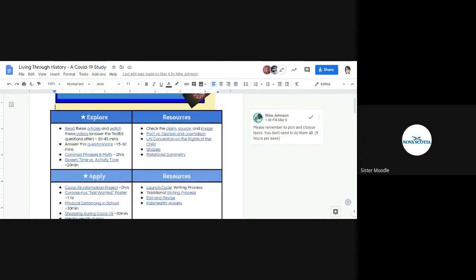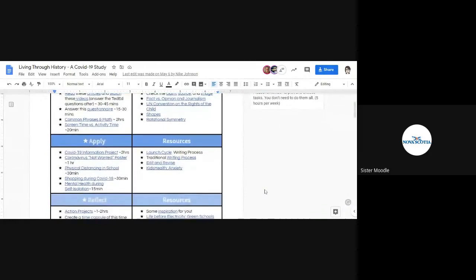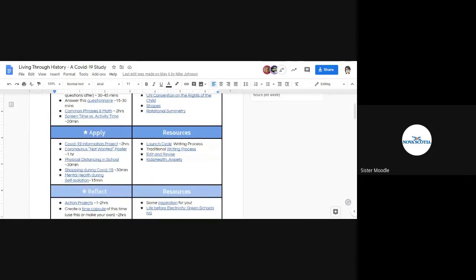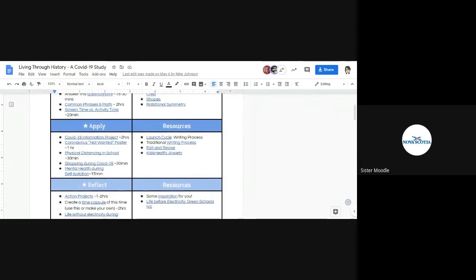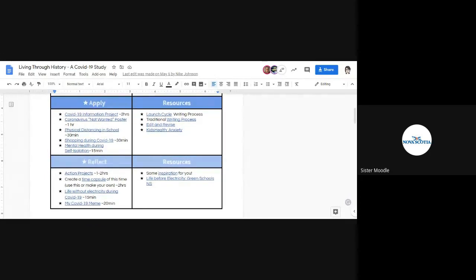This particular example was a 2-week project on COVID-19 and involved numerous subjects. There was math, health, ELA, art, ICT, and so on. It's set up in 3 sections: explore, apply, and reflect. And in each section, the kids could work on those tasks in any order. So they could work in any order in the explore, and then would move on to apply and could do those in any order.